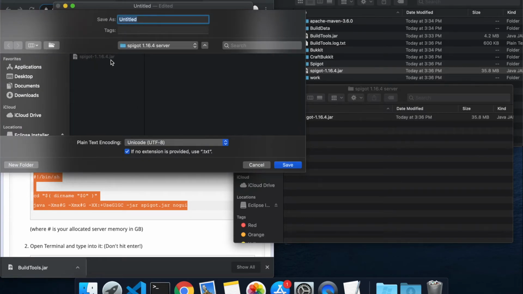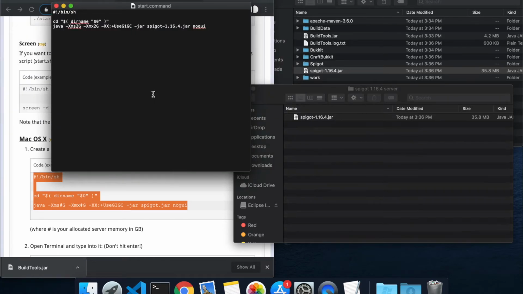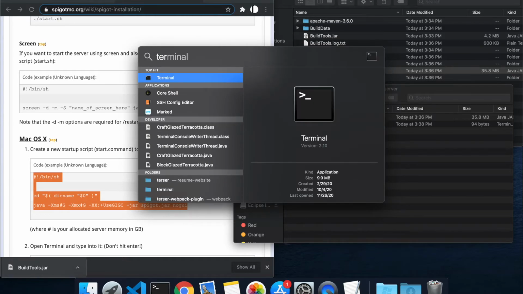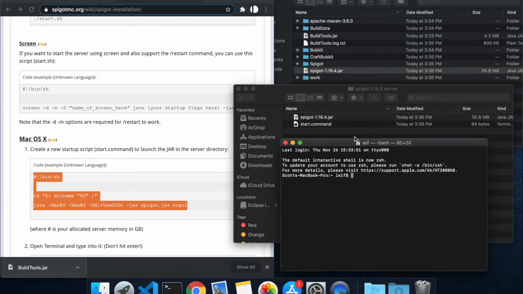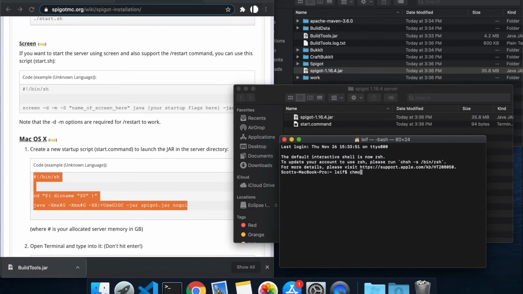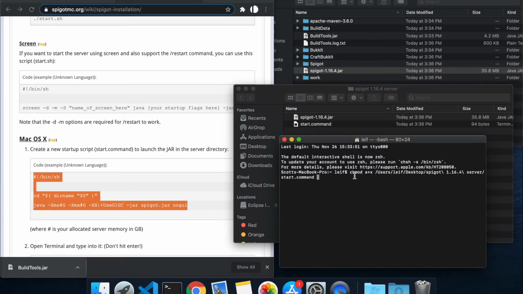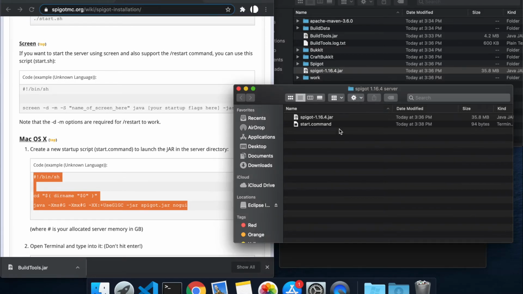Alright, now that's done, we can save. Let's make sure we save it in the same folder. In this case, it knows. Alright, and we're going to call it start.command. Great. Now we have to give our terminal permission to run this .command file. Let's go to our terminal, and the command we're going to run in here is chmod a+x, then a space, and then we're going to drag start.command into our terminal, and that's going to link the direct path where it's located, and then we're going to run that. And that gives us permission to run this command.